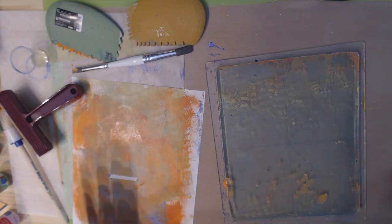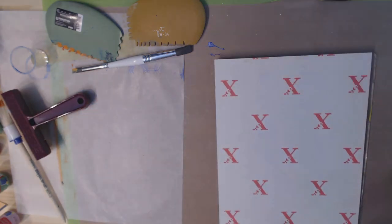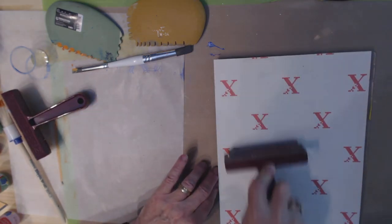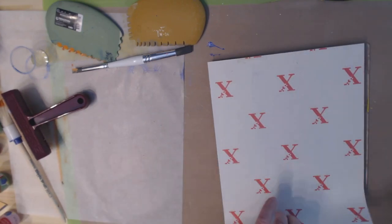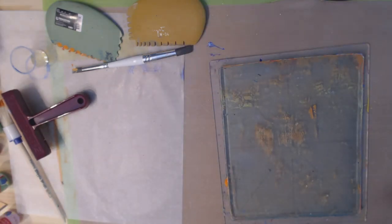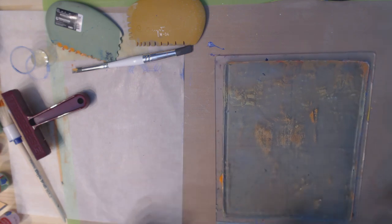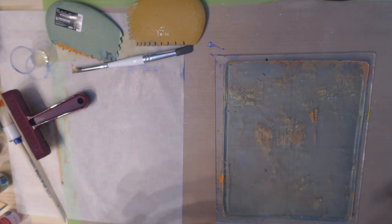I think that's all I'm going to do with the jelly plate for now. I'm going to take this wipe-off sheet and lay it down to pick up what's left on the plate. I've got four sheets done here — setting them off to the side to dry. I could keep going and keep making more layers until I get exactly what I want, but that'll do for this demonstration. I'm going to go clean up this mess and come back to show you a third method for making your own artisan stickers.